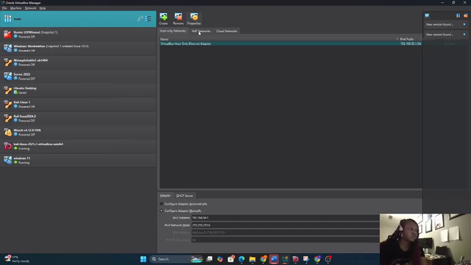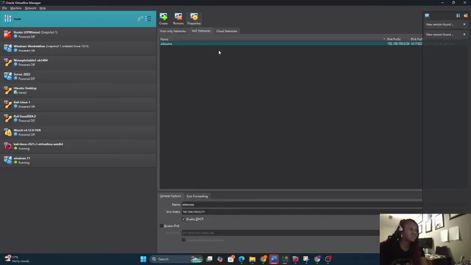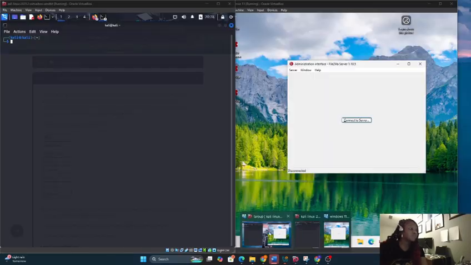So what I did was click on NAT Networks. Then you can create your network. You can create your IP address, and you have to give it a name. So I gave it a name right here, that's my middle name. Then this is the IP address I created. You have to check and enable DHCP. Once that's done, I already have my Linux running and my Windows running, and I will go straight there.